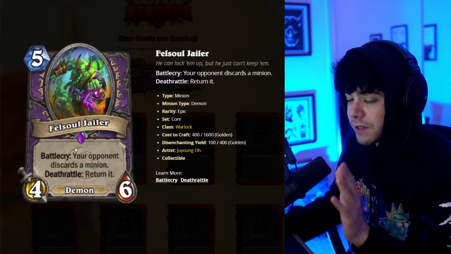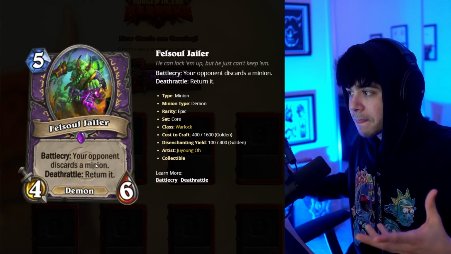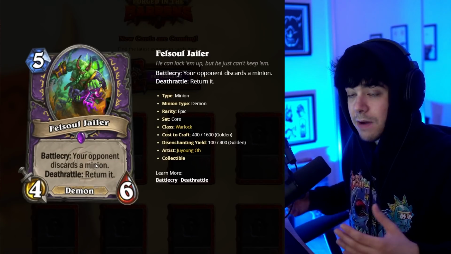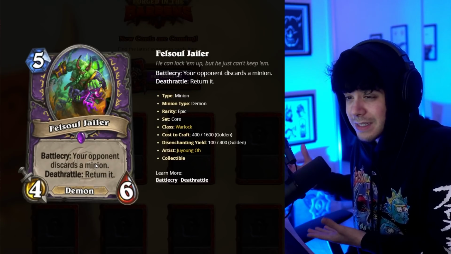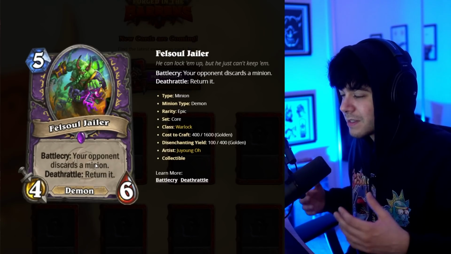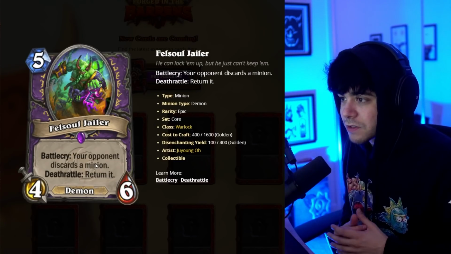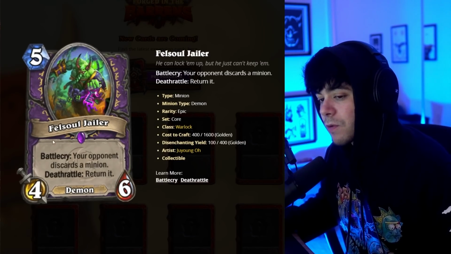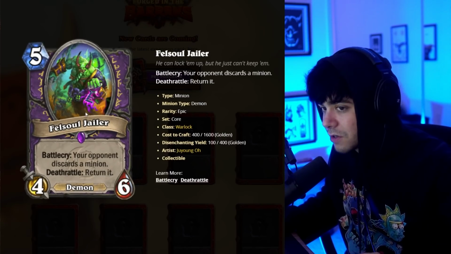But Fellsoul Jailer, good stats, a little bit of hand disruption. Maybe your opponent is running some sort of combo deck and you end up discarding that one card. So maybe they're going for some Il'gynoth OTK. I don't know if that's still around, but just for example, they've got Il'gynoth or Moargs or something, and you just throw this out and you ruin that game plan for them until they have to kill this, meaning they have to waste resources on this, and they delay a turn.